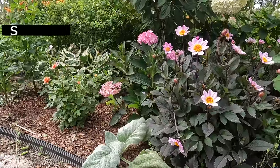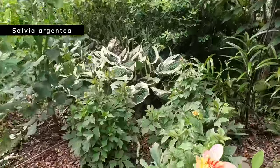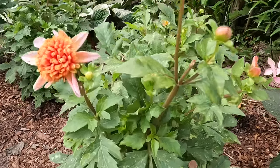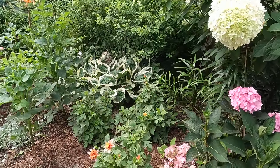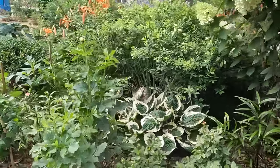There's one Salvia argentea there. This is Totally Tangerine. It's smallish. I don't know. I think we've got some insect situation going on here. I'm just going to kind of baby these plants a little bit. I'm not worried too much about what's happening here. I'm not going to go start spraying anything. It doesn't bother me enough to bother with that.